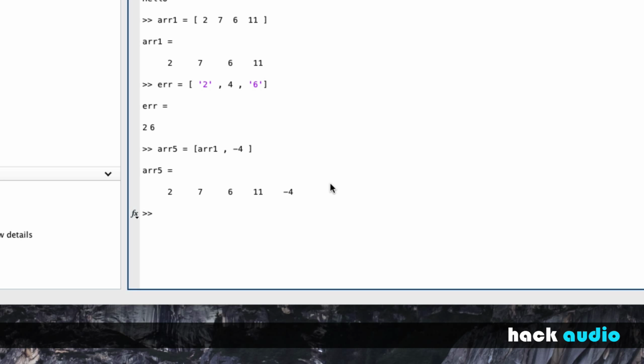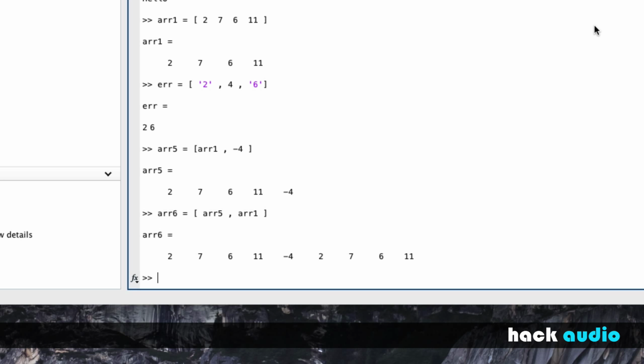We can also create another array out of this one. So how about array6? This is an array, and this time I'm going to put together 2 other arrays. So here I'll use array5, that was the one from my previous example, and then array1. So here I'm just putting together 2 arrays to form one other one. Execute this command. Now you can see the entire sequence of numbers starting with array5, 2, 7, 6, 11, -4, and then the other array, 2, 7, 6, 11. So that illustrates several different things about creating arrays.